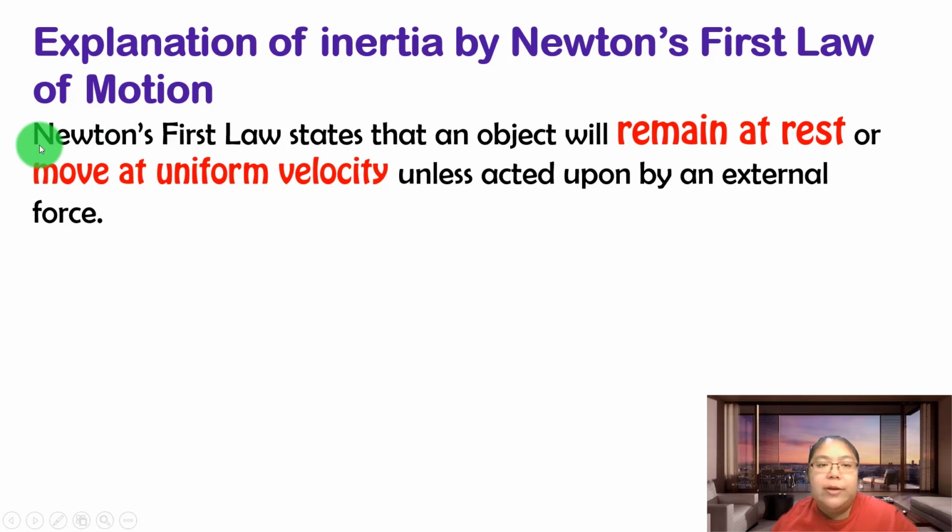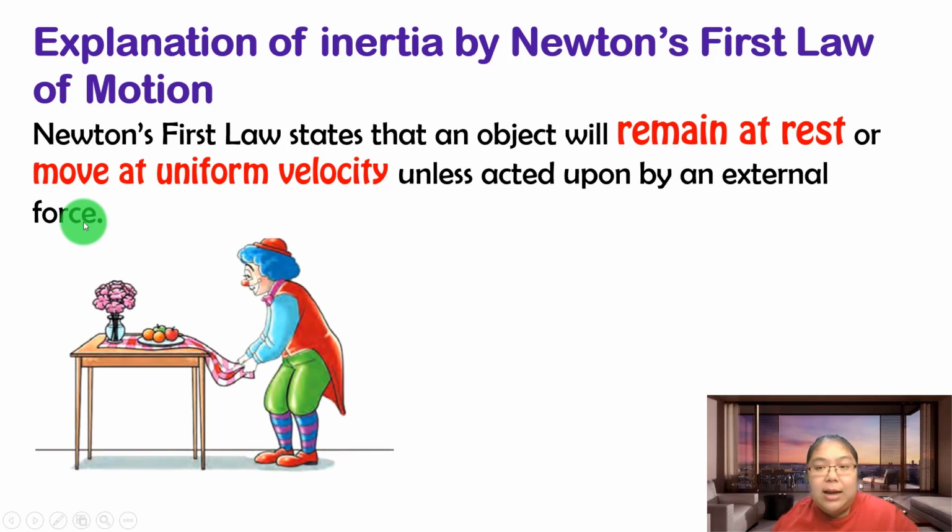So from here, Newton's first law of motion says an object remains at rest or moves with uniform velocity unless there is an external force acting on the object. Newton's first law, we can relate it with inertia. The meaning should be the same. That means the object wants to maintain the original state, either rest or moving, unless an external force is exerted on the object. So the object needs to change its situation.